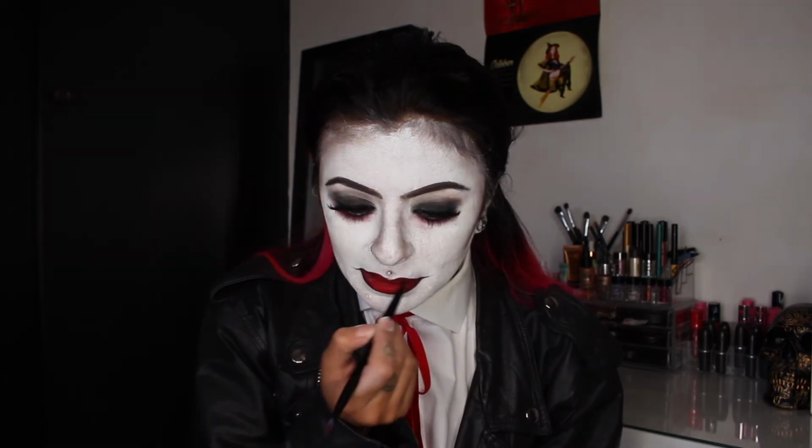Next, to brighten up the centre of my lips slightly, I want to take MAC's Ruby Woo Matte Lipstick, and I want to scrape some of this product out, and I'm going to place it onto the back of my hand. Then I'm going to go in with a very small lip brush to apply the red, and I'm going to blend that in with the darker colours and brighten up the centre of my lip. And in areas that I'd like to darken up that little bit more, I'm just going to go in again with the pencil and darken those areas up.